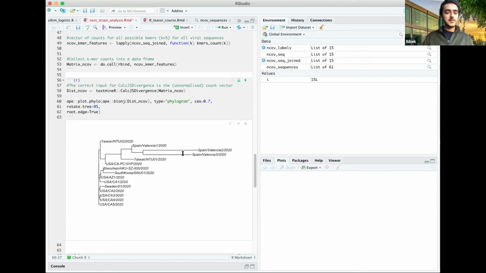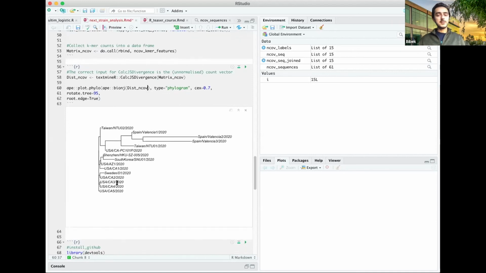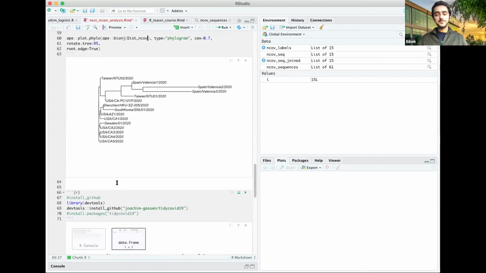And by looking at this visualization, it is very similar to the one you saw on NextStrain, in that the sequences from Spain are close to each other, and the Spanish sequence most likely came from Taiwan, because it is very similar to the viral genome found in Taiwan, which is similar to the one found in United States, California, right? So you can look at this phylogenetic tree to do some really interesting detective work of where a disease, where a pathogen spread from.